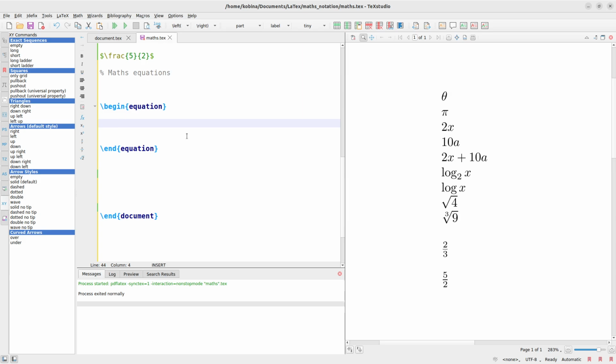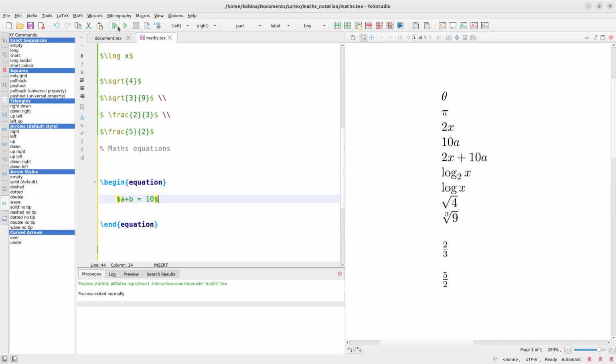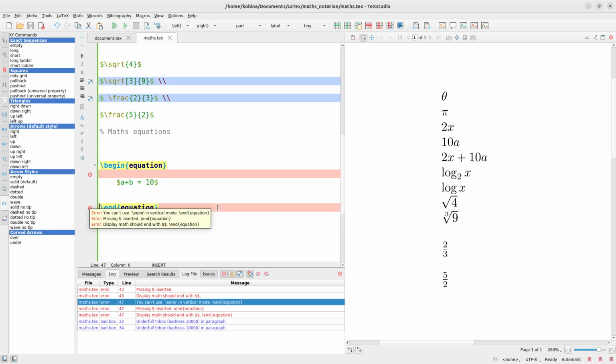Let's just say a equals, let's say a plus b equals 10. So let's run it. Let's compile.